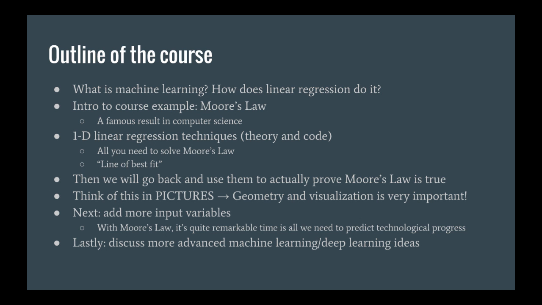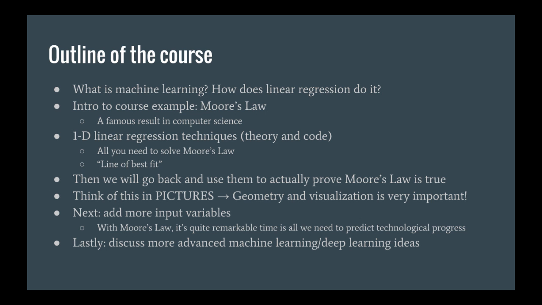After I introduce you to this problem, I'm going to give you all the tools you need to solve this problem. The basic idea is we want to find a line of best fit. We'll do it in a somewhat abstract form, looking at the problem in a geometric way. It is very important that you're able to visualize what's going on. Some people think machine learning is just plugging numbers into an API, and they couldn't be more wrong.